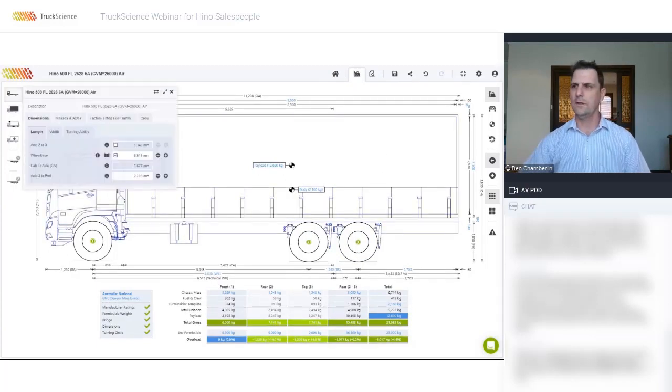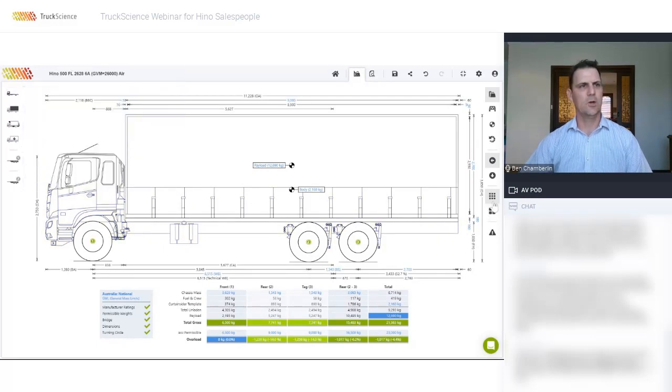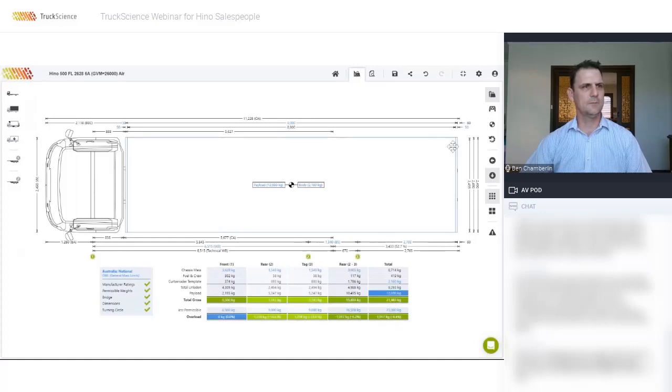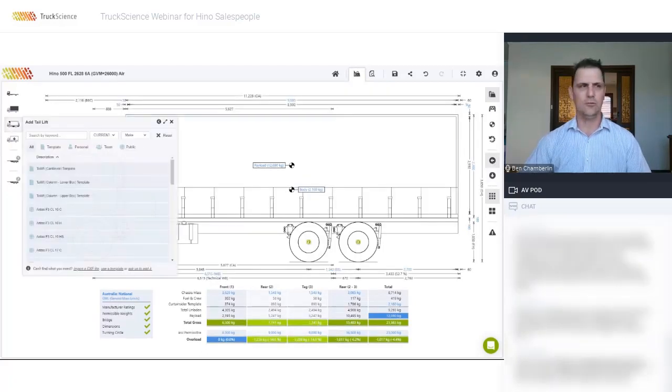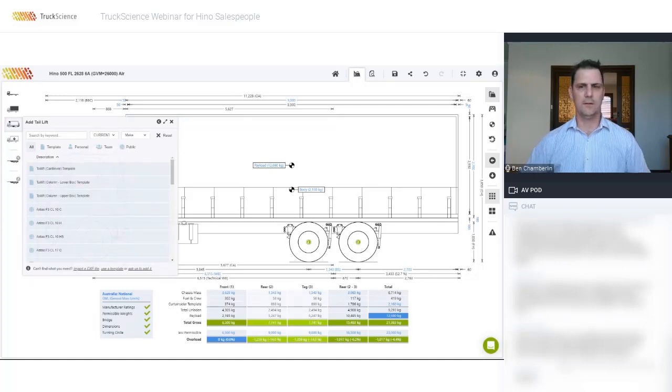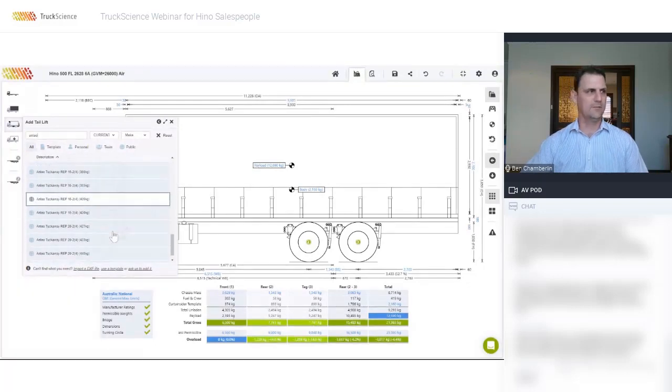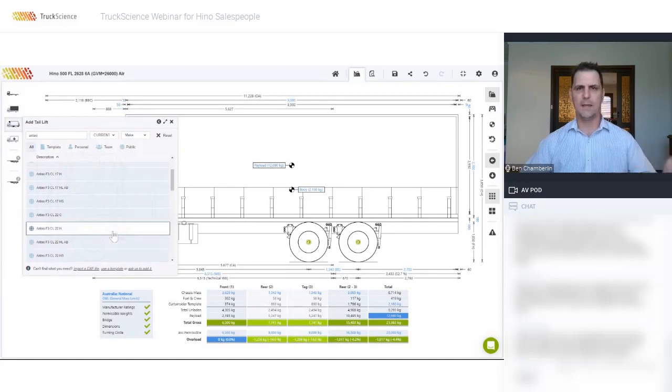And I think looking at that dimension so far, we've got a roof thickness that seems about right. We might just have a look at the top side, ensure that 2490. We know that's within regulation. It's right inside the 2500 maximum. So we're going to add a tail lift on there very quickly. Now, same as all the other menus here, you can type in what you're looking for, and if it's in there, it'll make life a whole lot easier. So you can see we've got a lot of tailgate templates from Anteo already in there, and we keep adding to these each day, and many bodybuilders and dealers also keep adding to these templates each day.